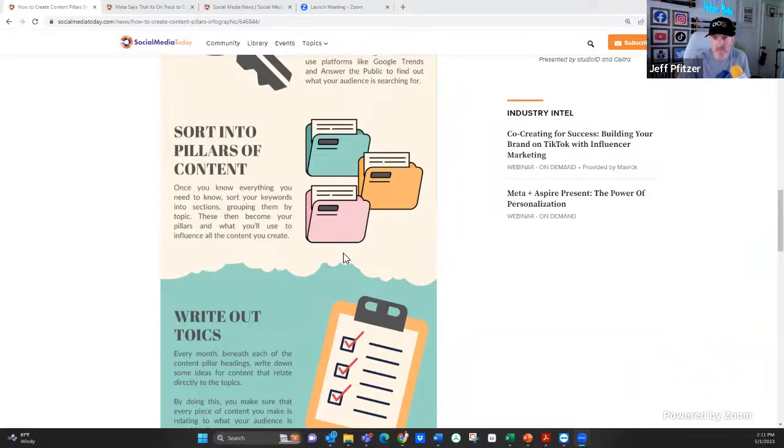So in terms of types of content, some of it is going to be stuff that you're already living and doing every single day. Other forms of content are going to be things that you're seeking. For example, I peruse social media almost every single day. You as a real estate agent might be perusing local news, various real estate blogs, real estate websites, real estate news websites, those sorts of things, to find content that you can now be creating to target your audience. Maybe it's local events, things like that. But you want to then sort these pillars so that you can keep track of what you're posting, because you want to have some sort of a cadence to doing this.